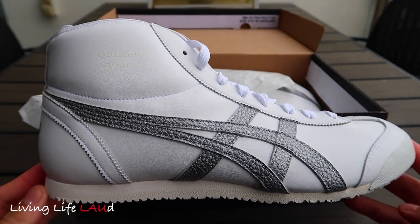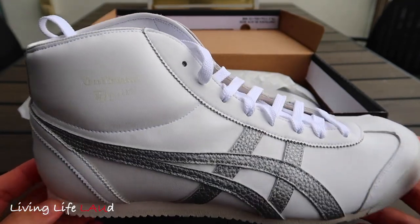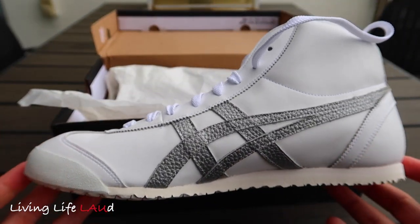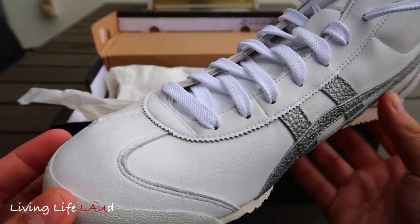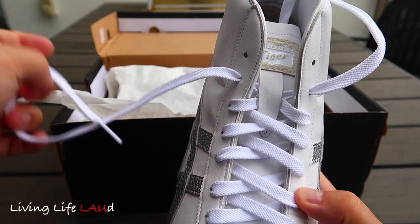So this is the Mexico Midrunner, which is modeled after the Mexico 66. However, this model is very different because it uses previously discarded cow leather fibers for its leather upper, recycled polyester for its shoelaces, and organic cotton for its inner sole.